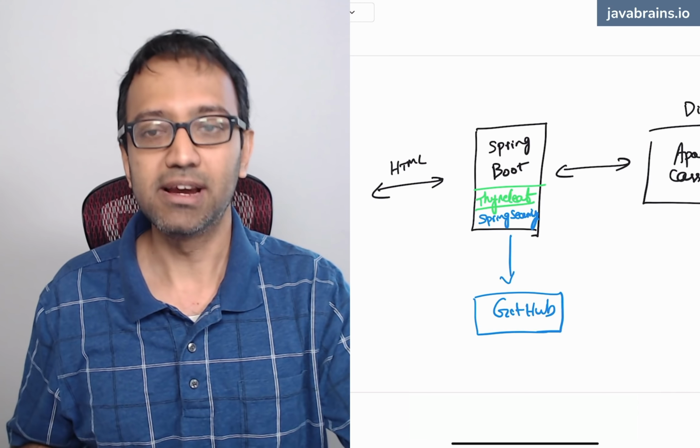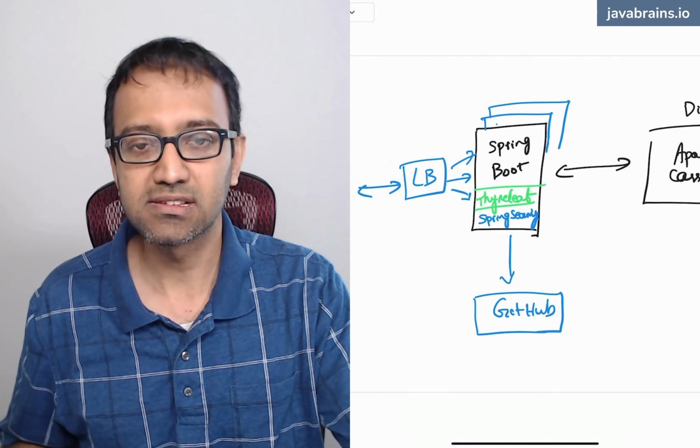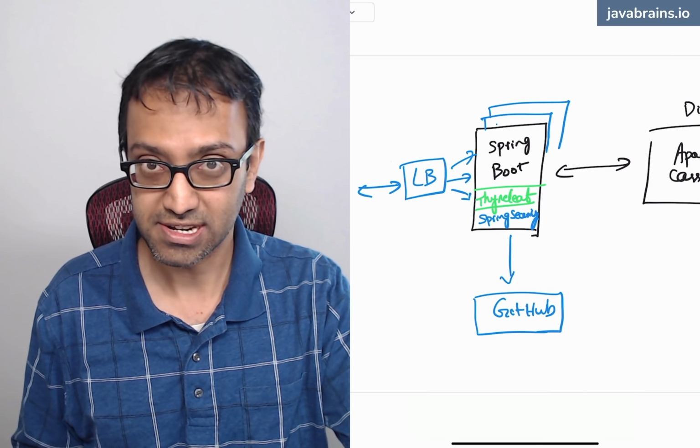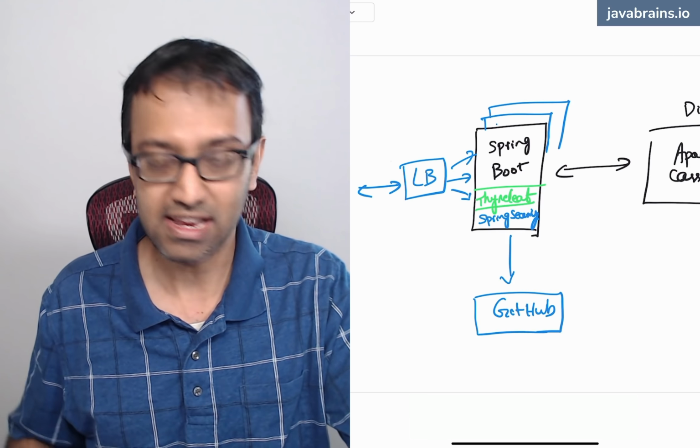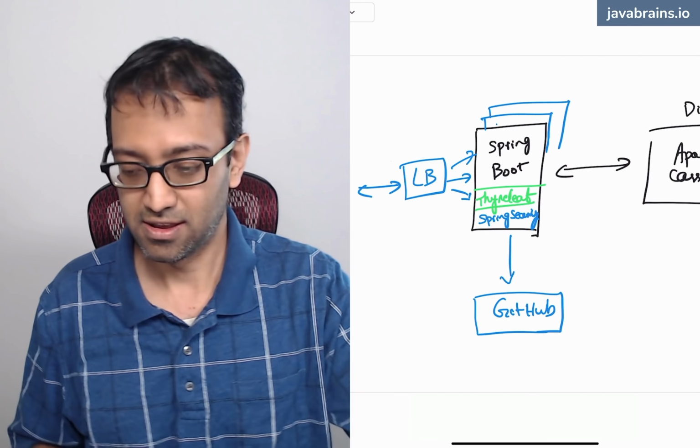As far as scalability is concerned, we know that Apache Cassandra scales, right? How about scaling the Spring Boot application? Well, we can have multiple of those and stick them behind a load balancer here, which is going to send the user's request to one of those Spring Boot nodes that we have. And since we don't have stateful application server nodes, these are essentially stateless. I can create as many of them as I need, and it is going to get the job done just fine. So this is the high-level architecture.